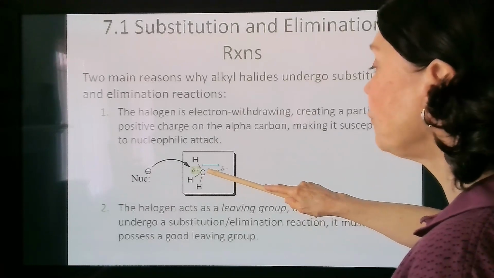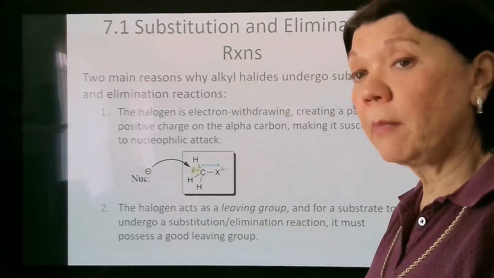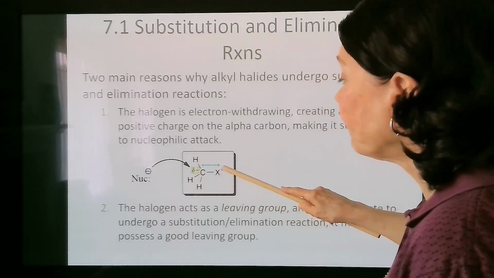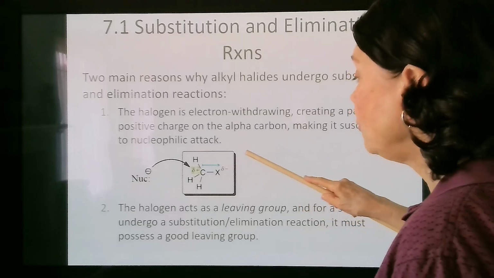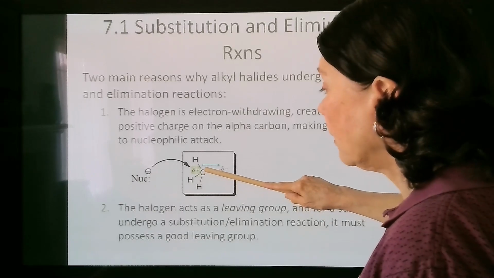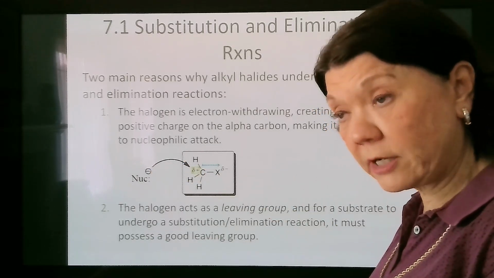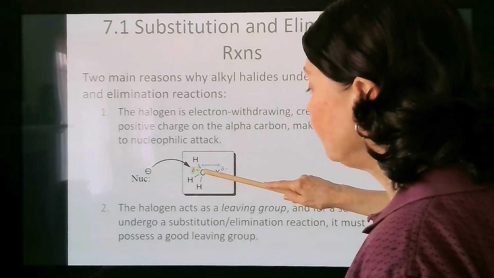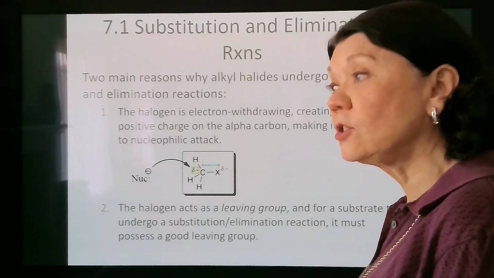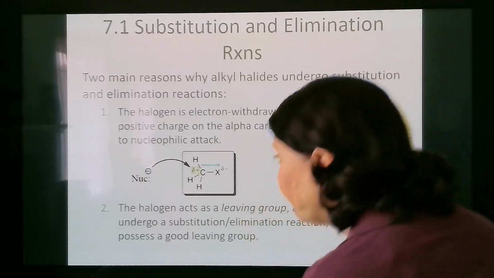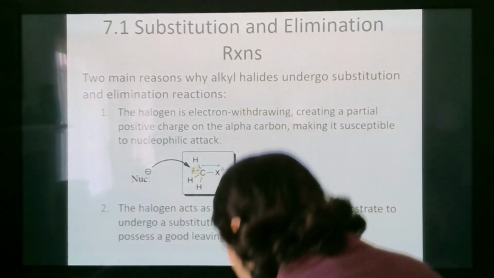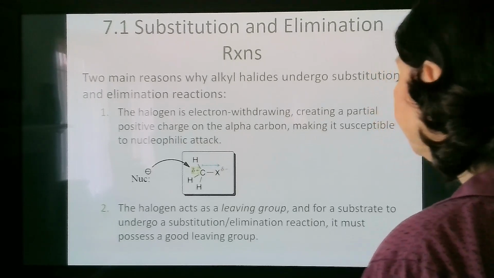And so the carbon starts out bearing 4 bonds, and it winds up bearing 4 bonds. As the nucleophile comes in, the leaving group departs. So as the interatomic distance between the carbon and the nucleophile decreases, the interatomic distance between C and X increases. So it's a smooth transition. As one comes in, the other one leaves. Okay? It occurs simultaneously.